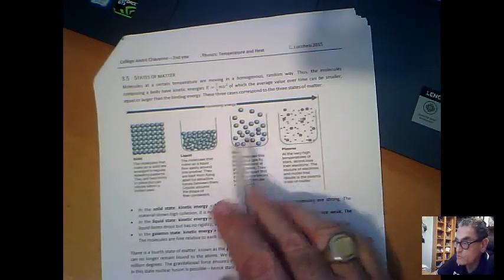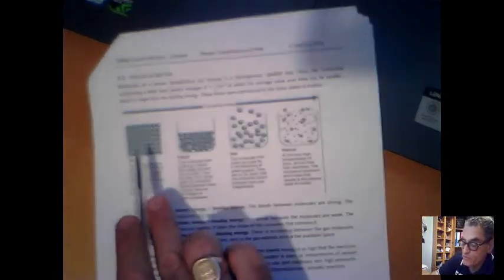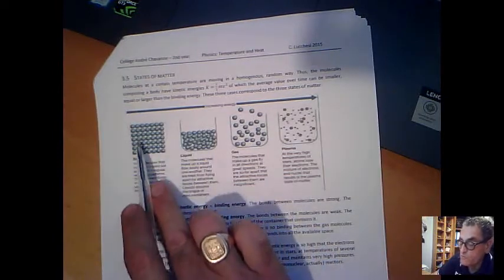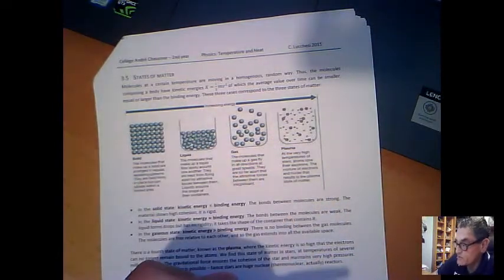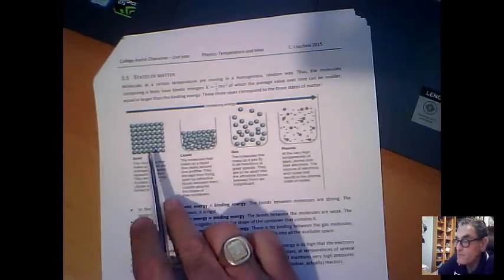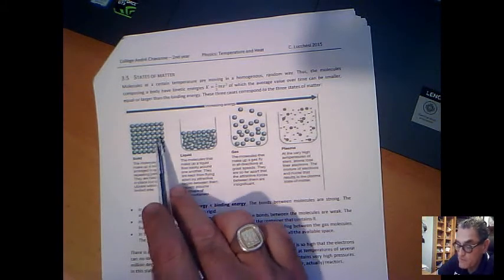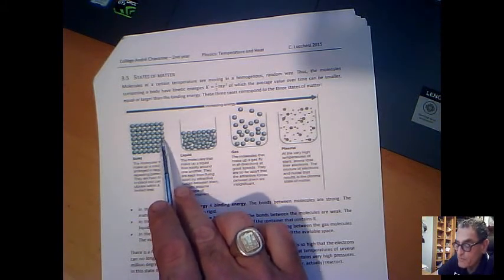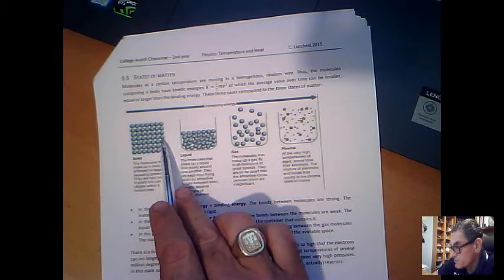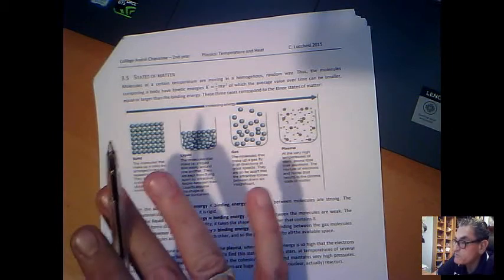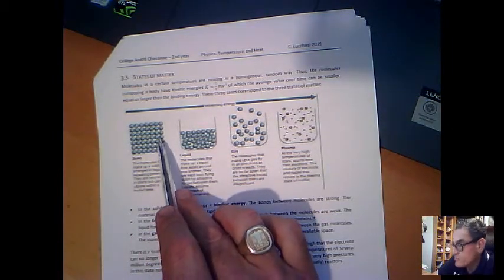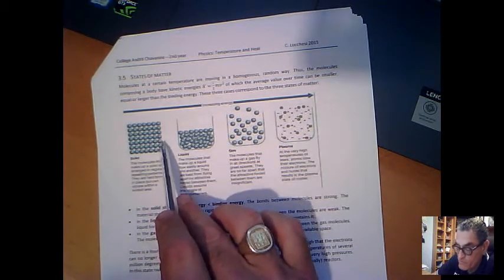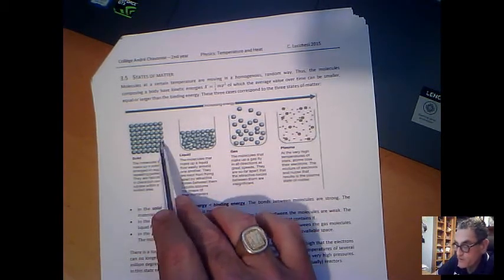And in order to eliminate these bonds, when you want to go from a solid to a liquid, if you want to break the bonds between the molecules in the solid, you need to give energy to the system. You need to increase the thermal agitation, okay, because these molecules here, they are vibrating around their stable positions. They are vibrating because of temperature. Only at 0 degrees Kelvin they don't vibrate. At any other temperature, including at 0 Celsius, which is for them already pretty warm, they are vibrating.